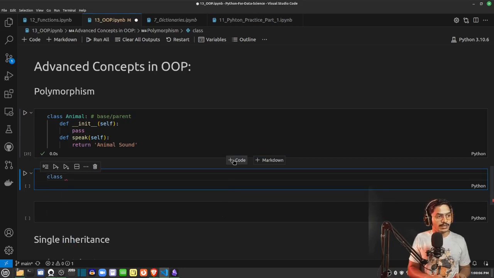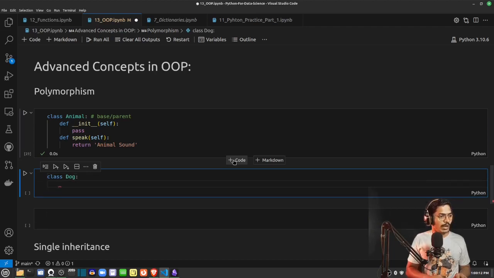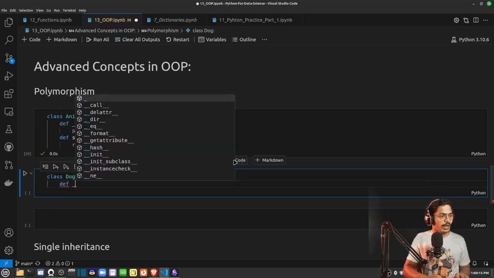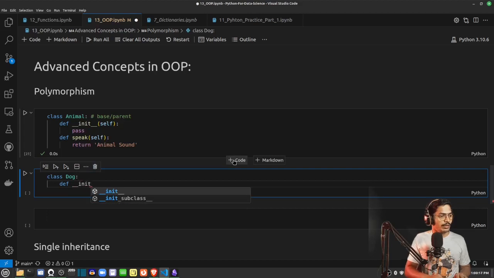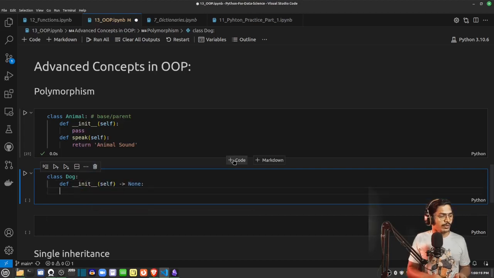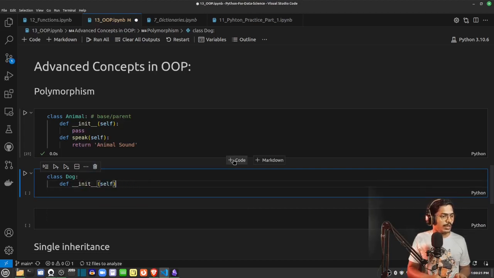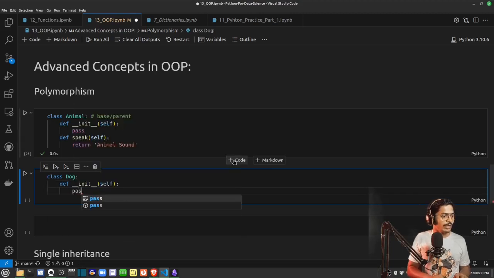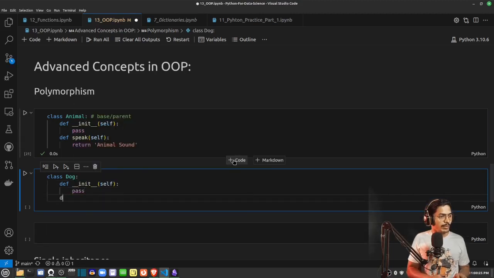One subclass is going to be our dog, and in that we are going to have an init method just in case we need it, but for now we don't, so I will just put a pass statement in it.